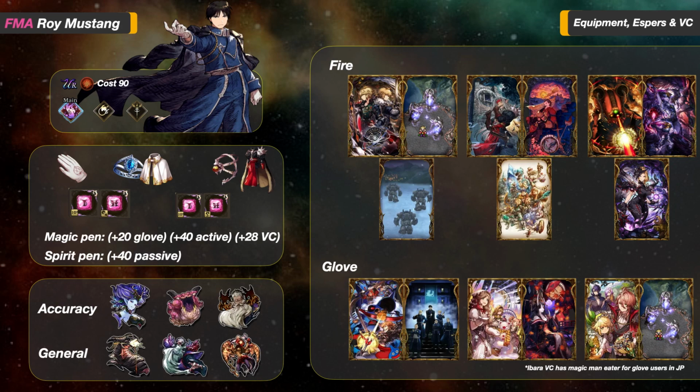My recommendations on Trust Stones are HP and Aim, or HP and Magic. If you need the accuracy, go with Aim.